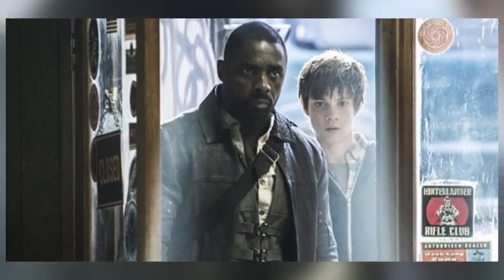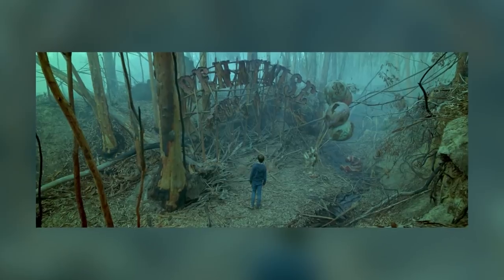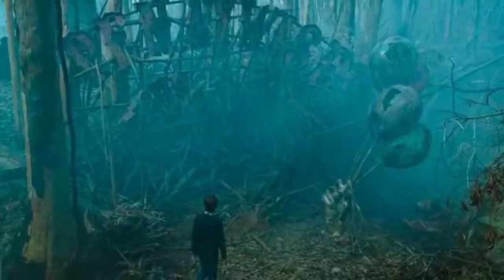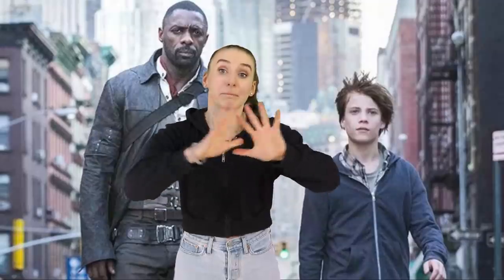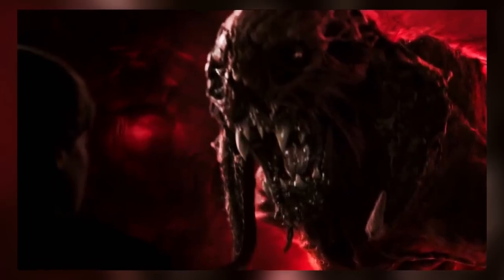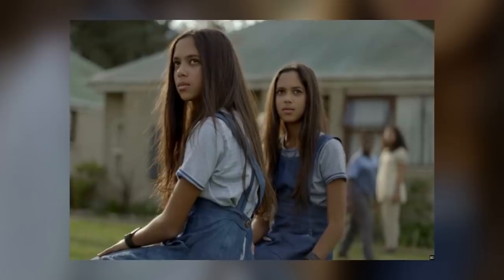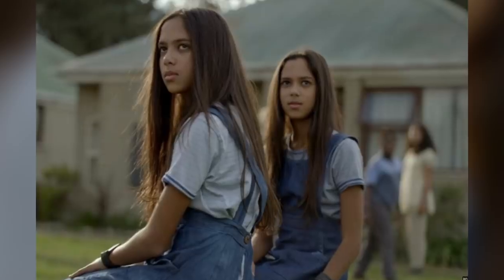Moving on to number 6 we have The Dark Tower. The Dark Tower by Stephen King is a 2017 film adaptation of his book with the same name. This movie is filled with dark references to other Stephen King works. The most blatant one is when the protagonist Jake is walking through an abandoned fairground and encounters an old statue of just a hand protruding out of the ground holding three balloons — obviously a reference to Pennywise the clown from IT. The shot then reveals a dilapidated sign that reads 'Pennywise.' Some people even theorize that the villain the Crimson King is related to Pennywise. There is also a reference to The Shining: a picture of the lodge is seen on the therapist's desk, and two twin girls appear as a reference to the well-known Shining twins.